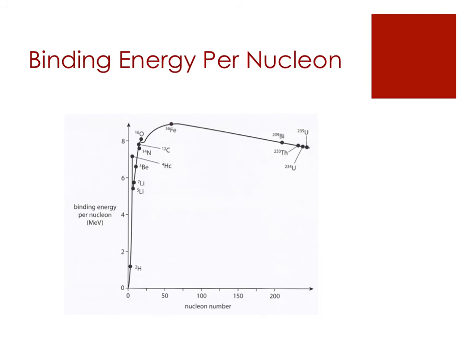For now, I want you to see that something small like hydrogen, and I have 2H there, that means deuterium. It's a proton and a neutron. It is very low down there, and then you can see I have a peak where it says 4H, and that should be an E, not a C, for helium. There's a much greater binding energy per nucleon for that. Remember, that's an alpha particle.